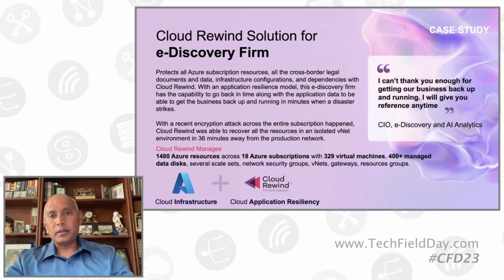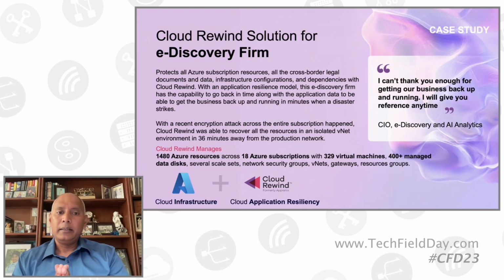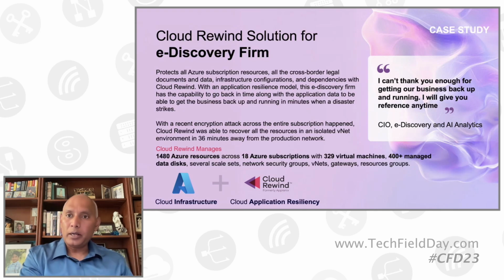And this is what has happened with one of the e-discovery firms when they had an encryption attack, literally. And that took down 18 Azure subscriptions. They were paying for all the resources but they could not use them, meaning their customers could not use any of that because the customer could not get into the environment. The company could not get into the environment because all of the resources had been completely locked up, including their AD.